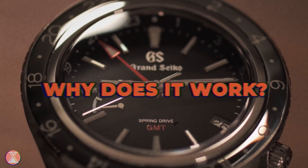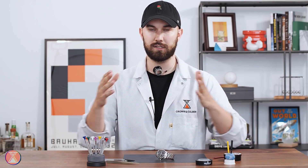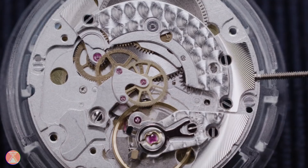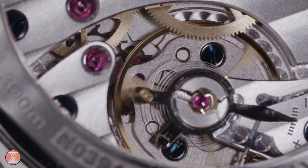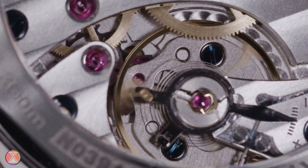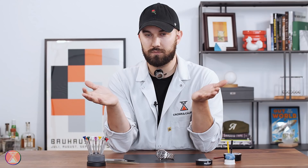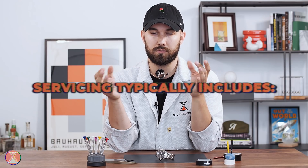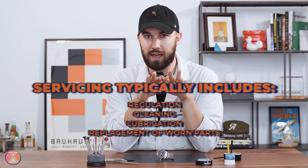So we've got the how it works, but we don't have the why it works. Why go to all this trouble of reinventing the wheel, of combining a quartz movement with a mechanical movement into this wild, beautiful Japanese love child? In your typical mechanical watch, one of the major pain points is your escapement — your escape wheel, your balance wheel, your pallet fork — those are all coming into contact very regularly, thousands of times a day. Every time they contact, they create friction. Any watchmaker knows friction is the enemy of precision watchmaking. That's why you have services on your watches to regulate that balance wheel, to regulate that interaction between those parts. By eliminating that, you reduce friction, which in turn extends the service interval.